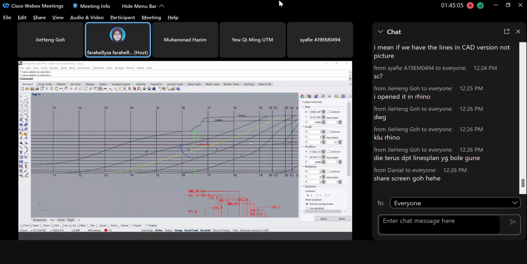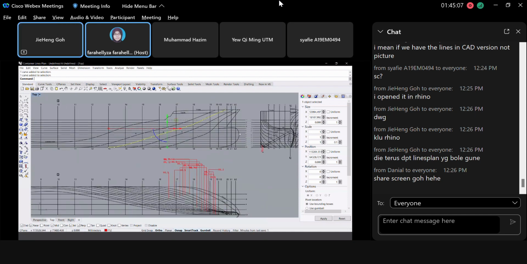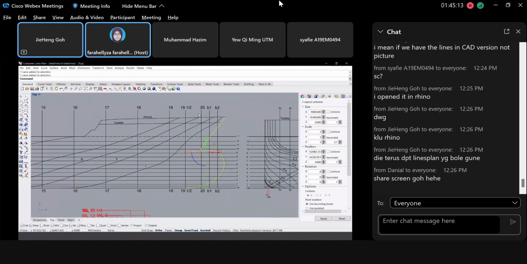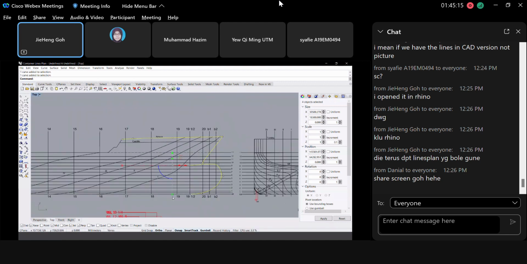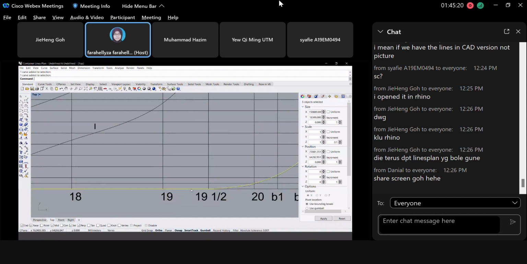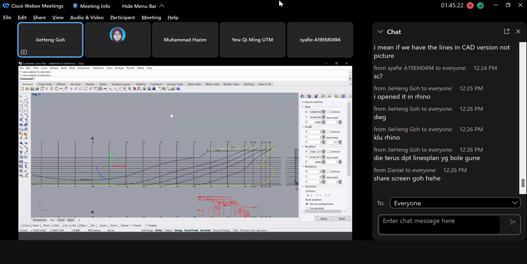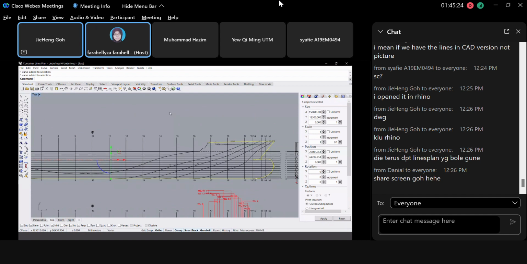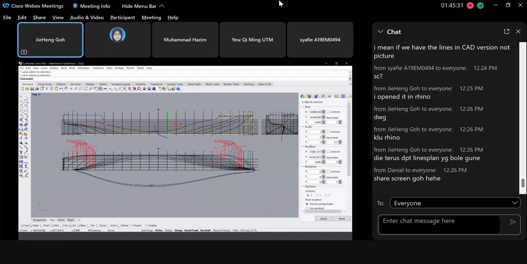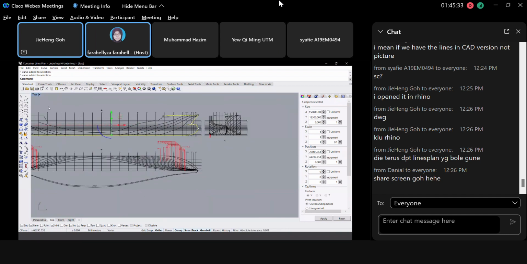If I select a combination of curves, it will give all of them. I see, but then how are you going to develop the 3D form from here? To develop 3D you need to use mesh. You have to adjust it according to the waterline, station and buttock lines. Only then can you use the meshing.